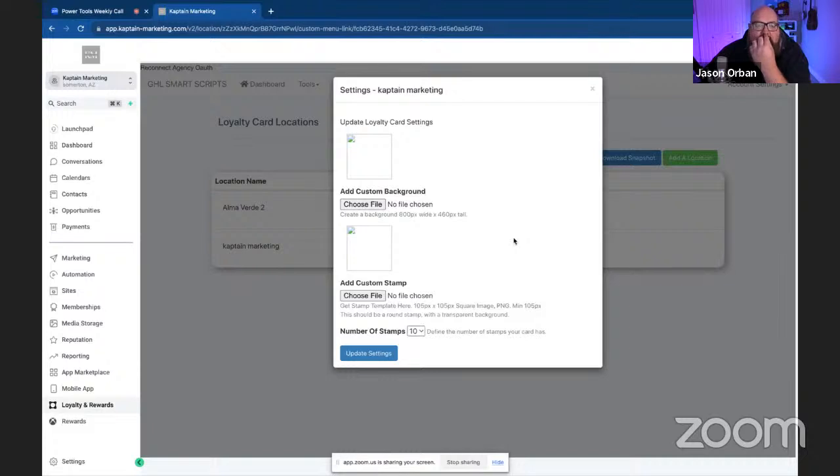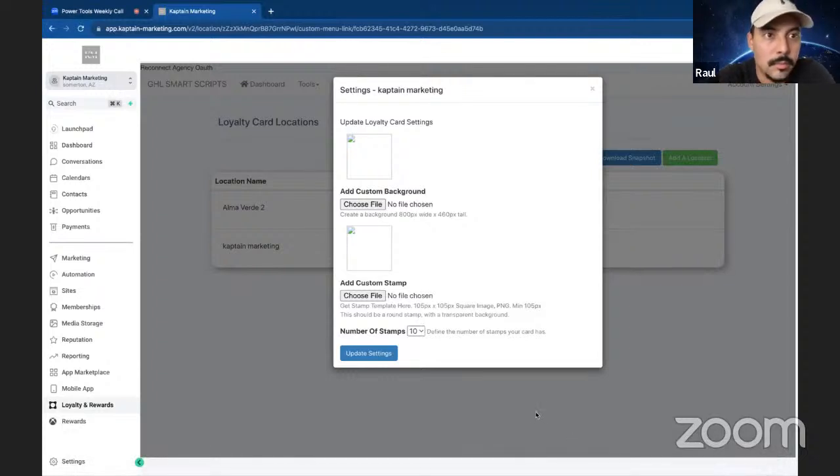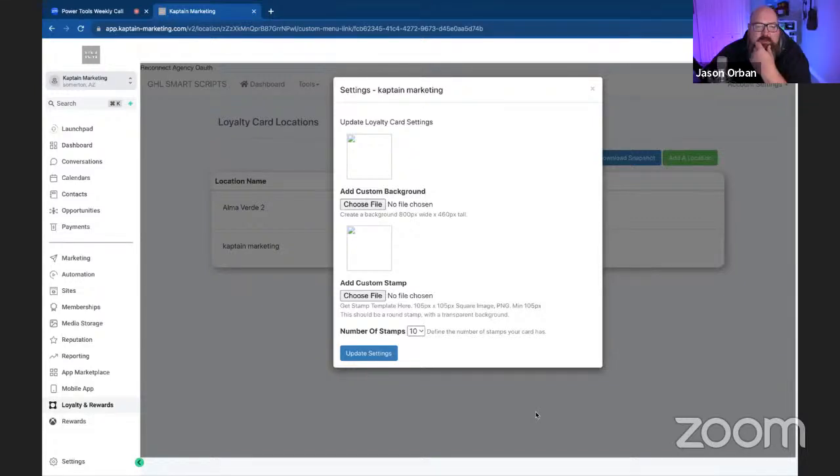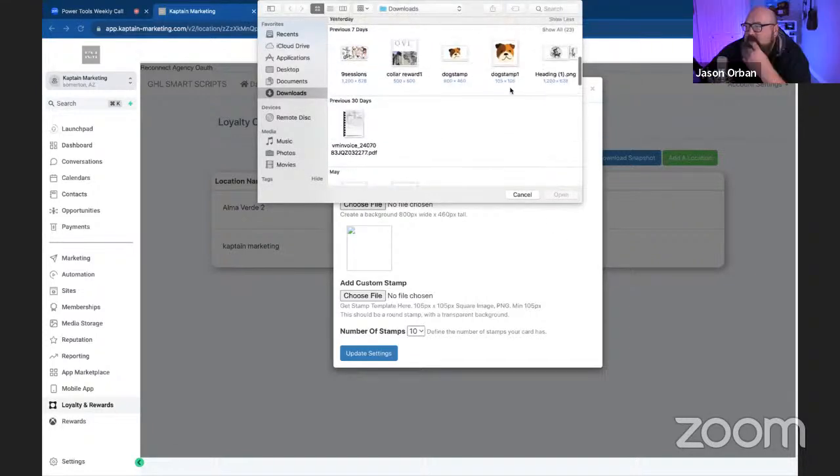Okay. Let me check here. Let's see what's happening. Let's go to loyalty cards. Do me a favor, can you try one at a time? Just as a test, do that one and then do the next one.